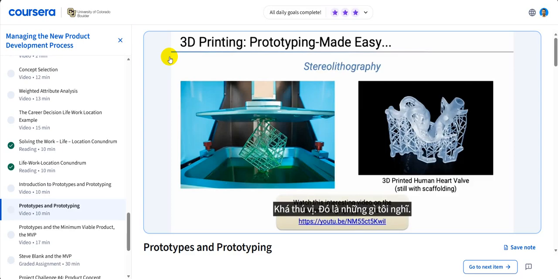Pretty interesting, right? That's what I thought. Now, stereolithography has been around for a while, and you can buy desktop machines like this, or you can buy full-scale industrial-type machines like this. In any case, stereolithography is a great way of building realistic-like prototypes that provide customers something tangible to work with.